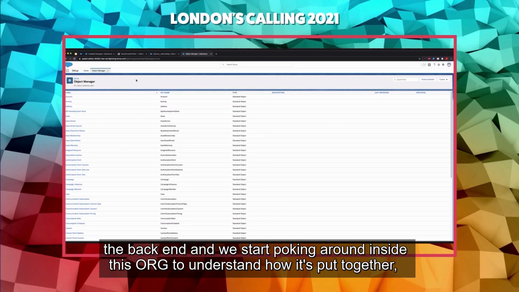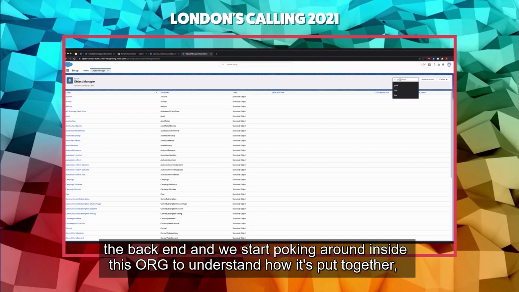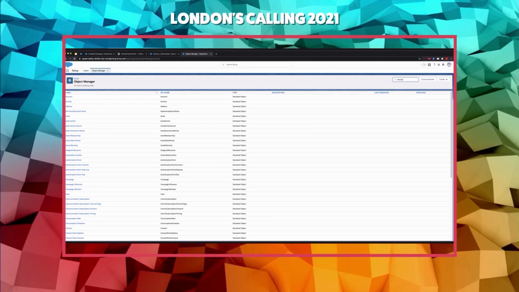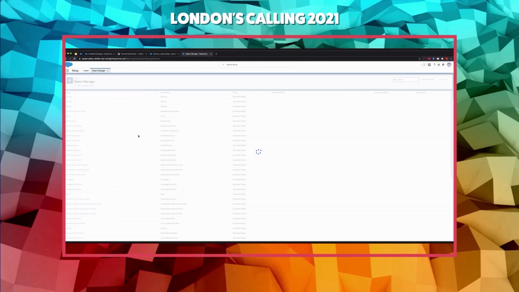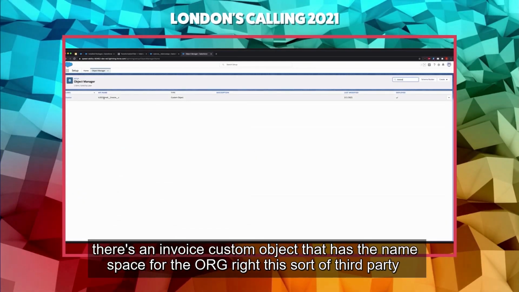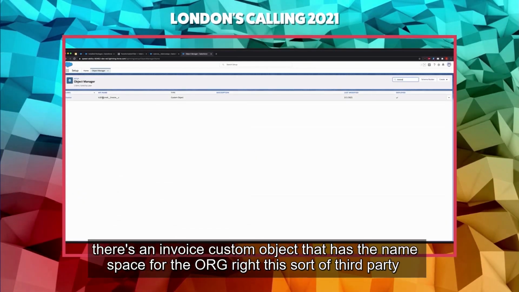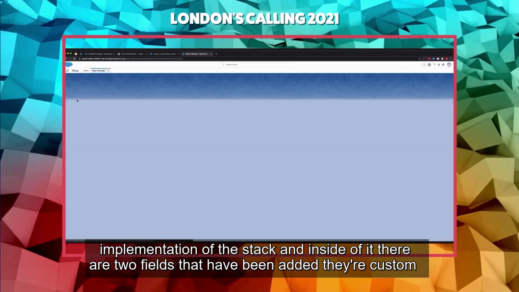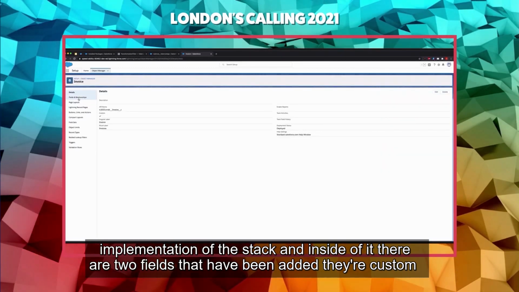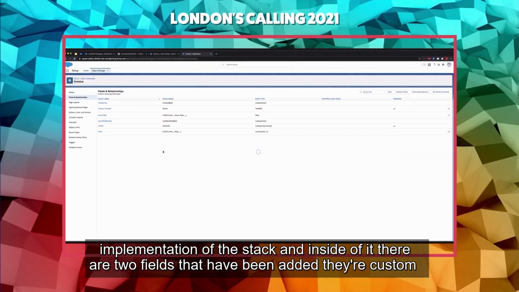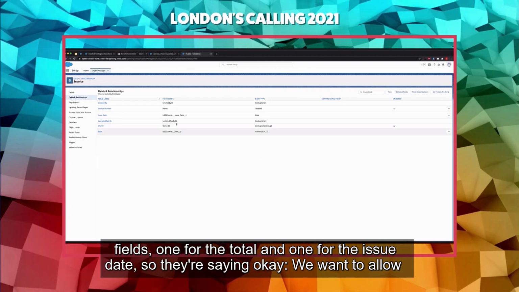And if we go to the back end and start poking around inside this org to understand how it's put together, there's an invoice custom object that has the namespace for the org, this sort of third-party implementation of this stack. And inside of it, there are 2 fields that have been added. They're custom fields, one for the total and one for the issue date.